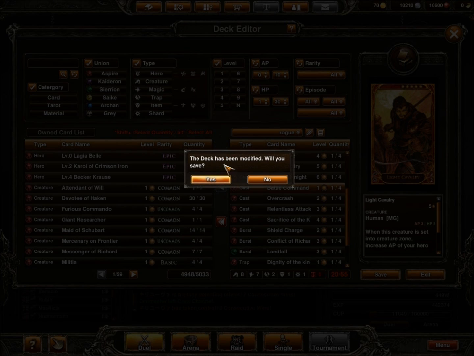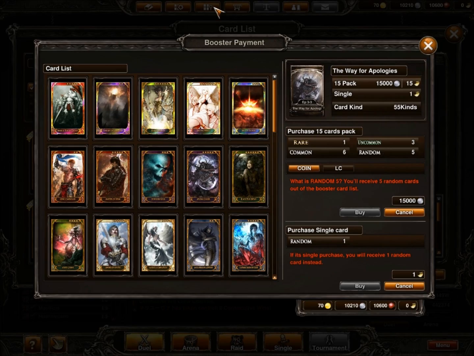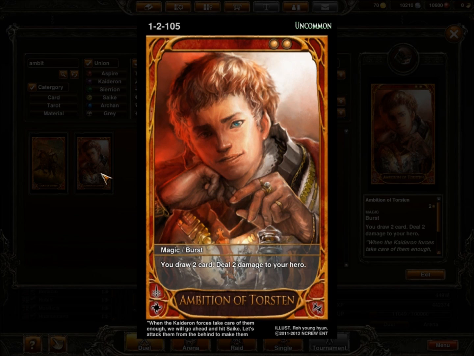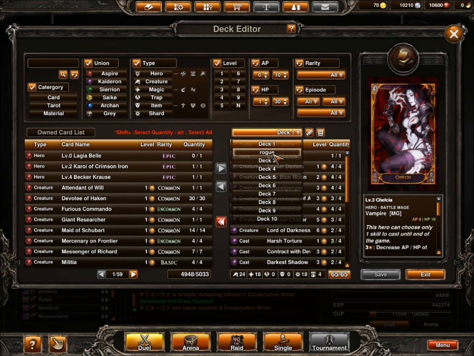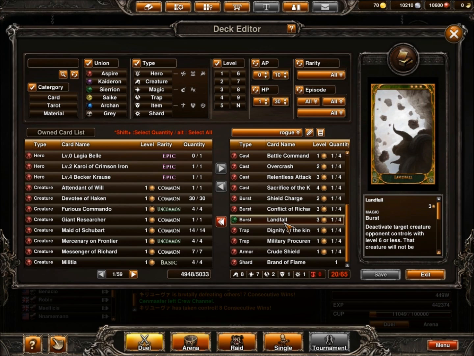Okay, so you said you wanted it to be an Ambition of Torsten? Yeah. Let me go look that up real quick because I don't have any myself. Show the audience what exactly you're talking about. Alright, see, Ambition of Torsten is the one level less, so it's only level 2, and it really does draw 2 cards. Okay. But the 1 mana is pretty important, especially early game. Yeah, definitely.